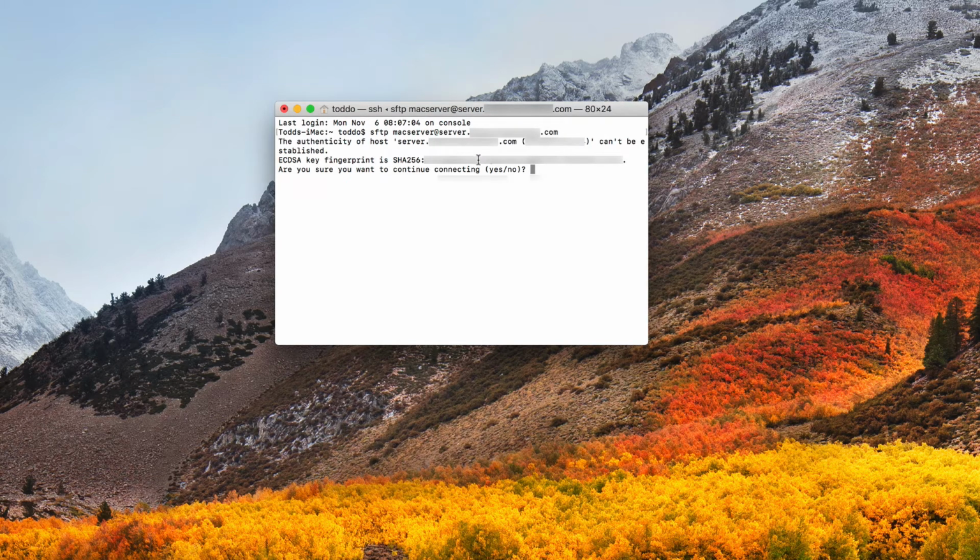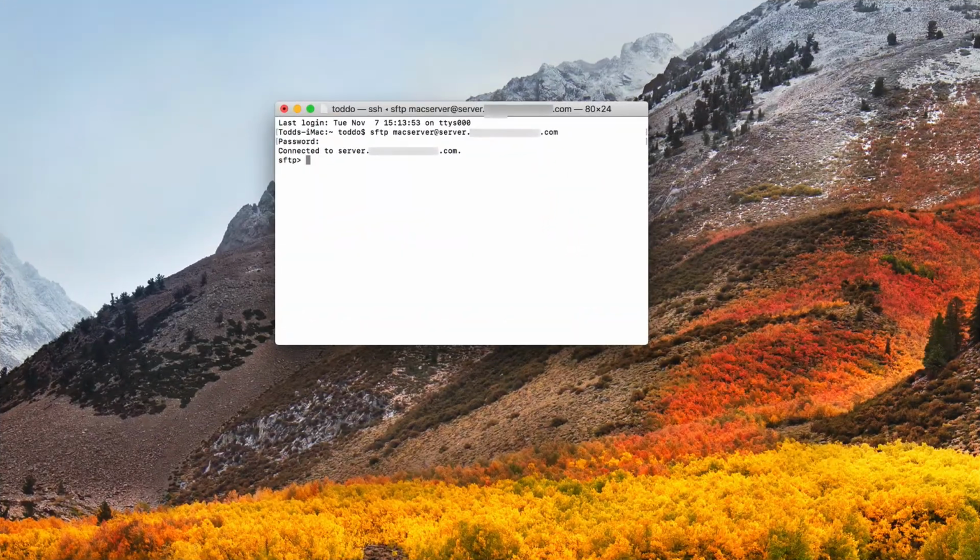Once I've hit return, you can see that it says that the authenticity can't be established. There is a key fingerprint that it wants to know whether I want to accept or not. It says it can't verify the identity because it's a private server. So I'm going to say yes because I know it's me. I just type in yes and hit enter, and then it's permanently adding that to the list of known hosts for this computer. Now I can put in my password to authenticate, so I'm going to go ahead and do that.